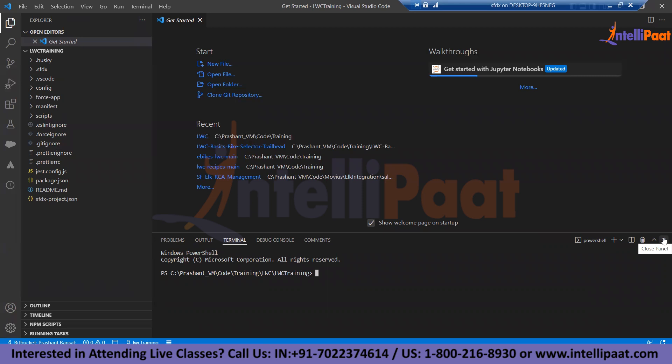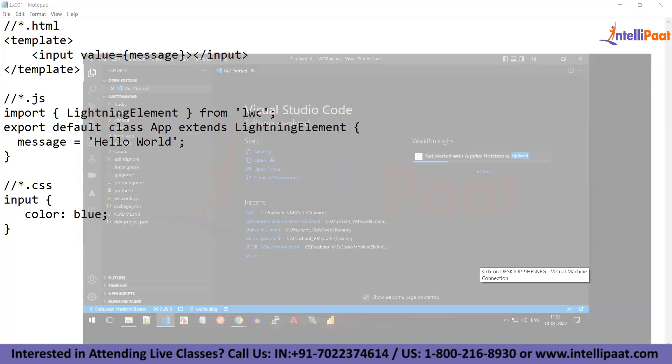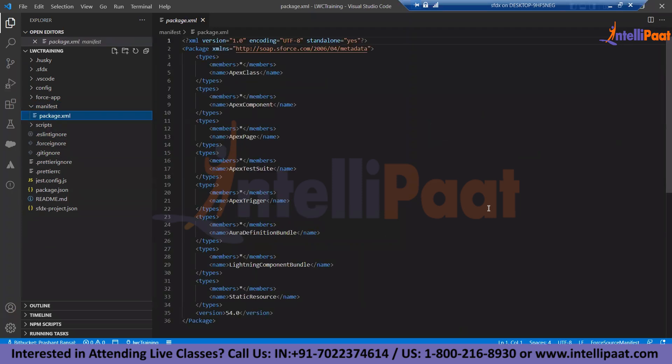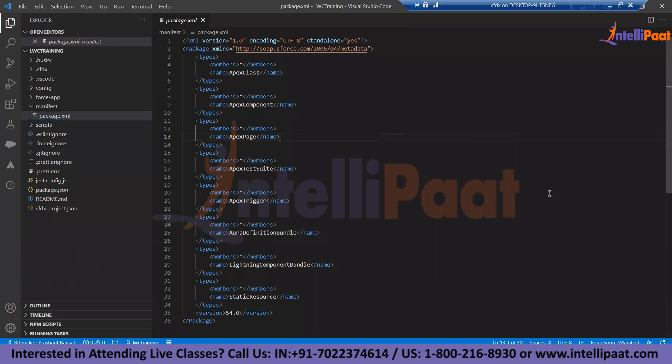We need to create one LWC component. But first, focus on the manifest — the reason to create a project with manifest is that the DX command has wonderful integration with Salesforce. With the package.xml in your manifest, you can right-click and retrieve all the source from your instance, pulling all configured components from the instance. This strategy is really important for taking backups of your development instance and checking the project into source control.